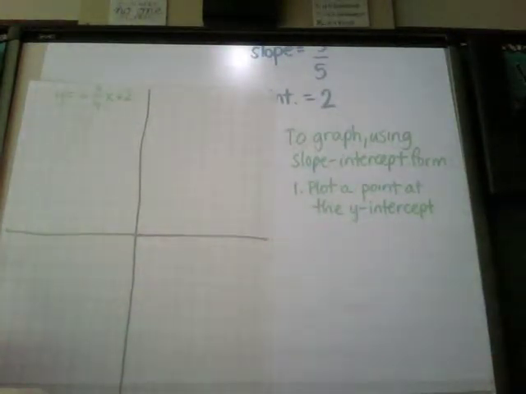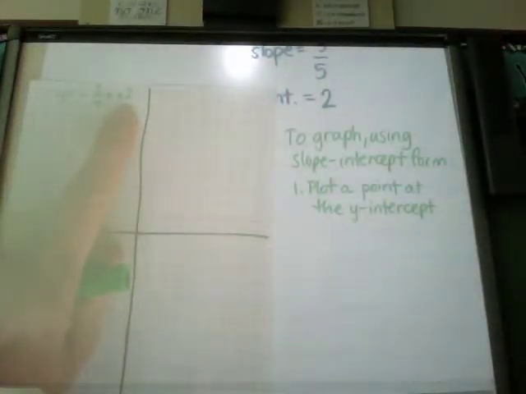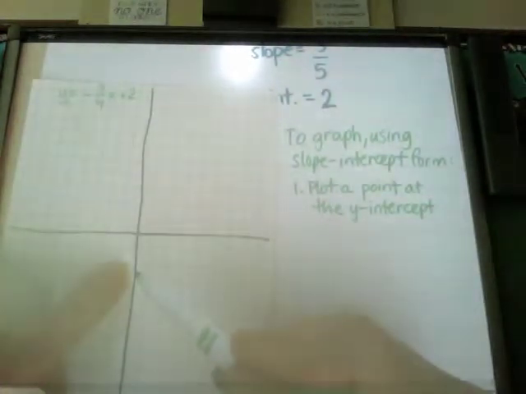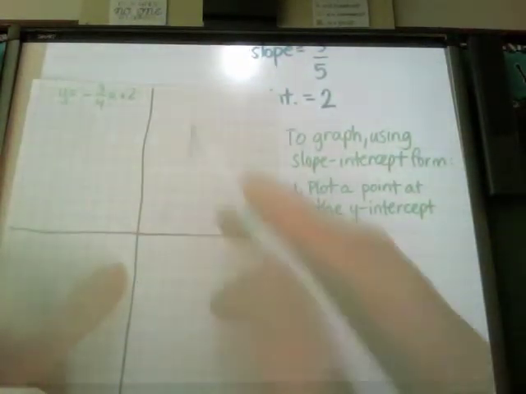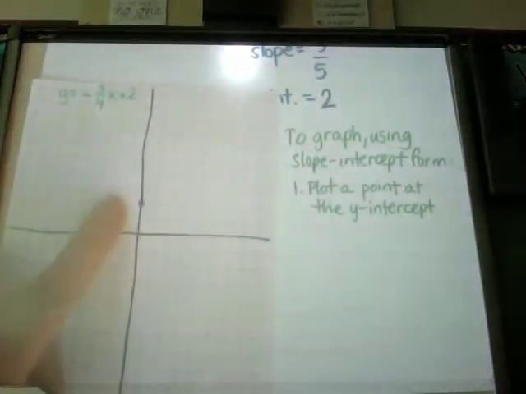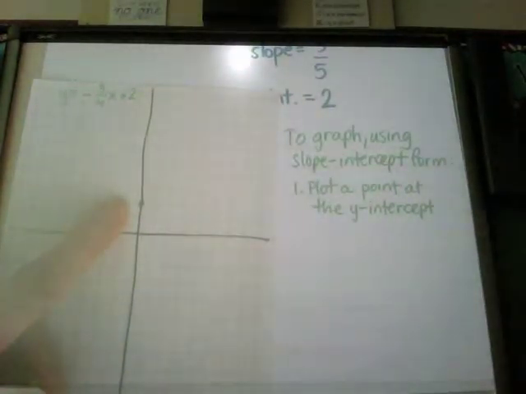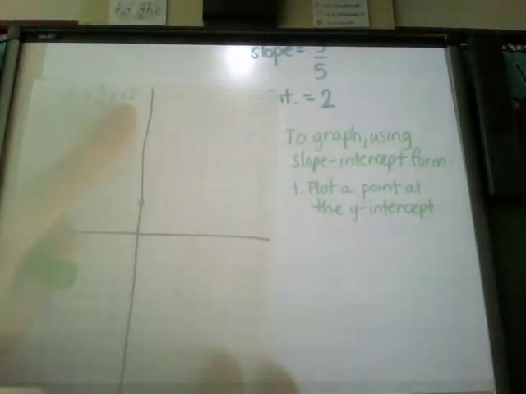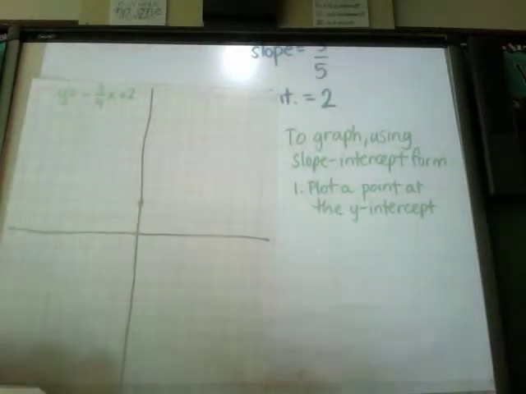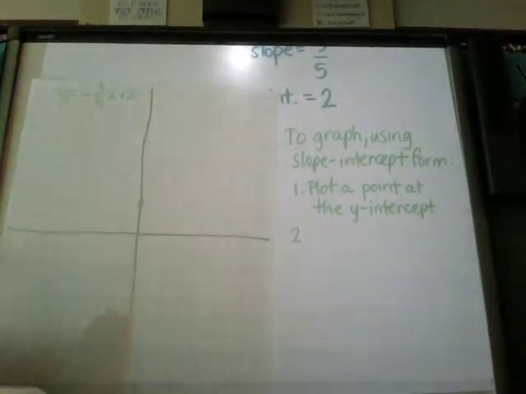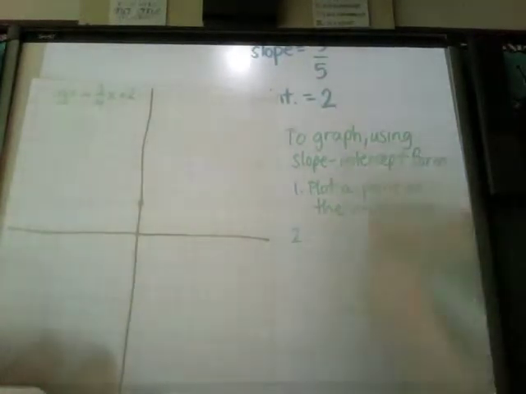So whatever that number is, and in this case, just like the previous example, it's positive 2. If it were negative 2, we'd go down to the negative part on the y-axis. We'd go to negative 2. But since it's positive 2, here's positive 2 on the y-axis. So I plot it. Now I don't even have both the coordinates. I just know that the y-intercept is 2. So I go on the y-axis and I plot 2. That's my first point. Right now, this is all we know. Without making a chart, the only thing we have as a point so far is this dot right here at 2 on the y-axis.